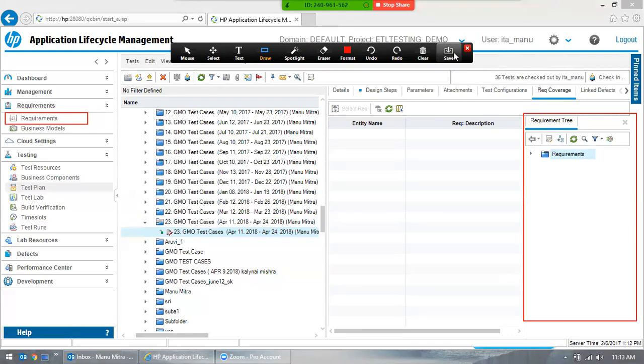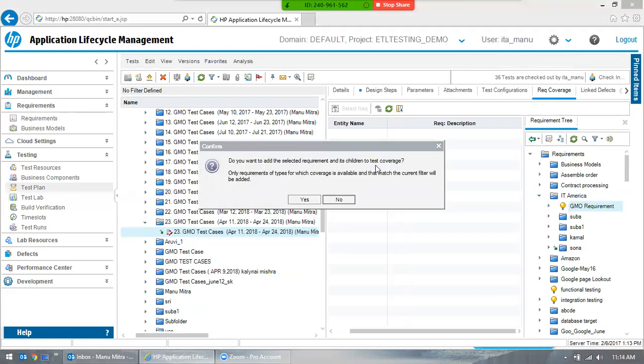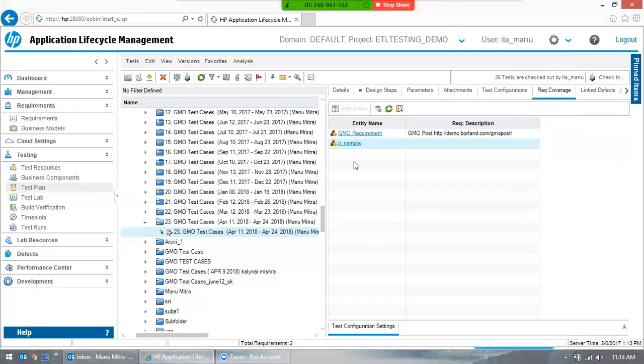Okay. Now I want to see where exactly my requirement is. Okay, good. Now I have found my requirement. Okay, this is my requirement. Gym online. So what I'll do is either I can drag and drop or use this option, add coverage without children. Okay, that's good. I'll just drag and drop here. That means just put it here. Click here. And what I'll do is just move that requirement.